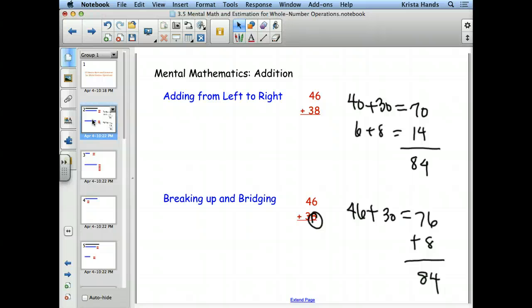Now, I know this is mental math, and I just wrote all kinds of stuff down. So that sounds sort of weird. It's mental math because you should be able to do all of this in your head. But I can't see what's going on in your head, and I've talked about this before. But this is the process that your head is doing, if you will, on paper. Does that make sense? And the only way that I have to know that this is what your head's doing is for you to show it to me on paper. So yes, this is mental math. This is the stuff you should be able to do at the grocery store, given that the values of things are nice numbers and not weird decimal points at the end, of course. But these are different processes by which you can do it in your head. Okay? All right, let's do another one.